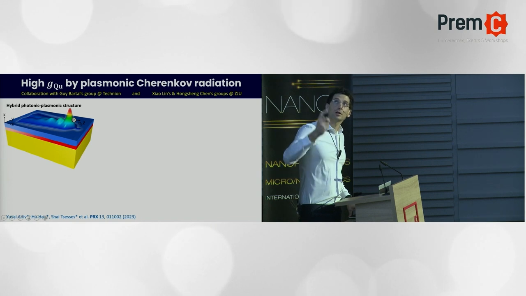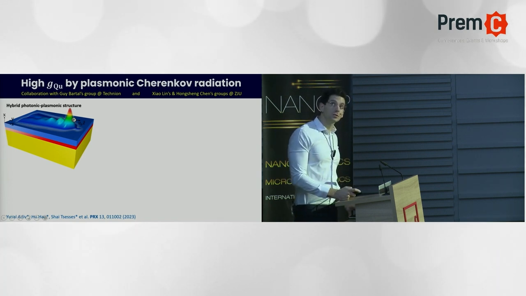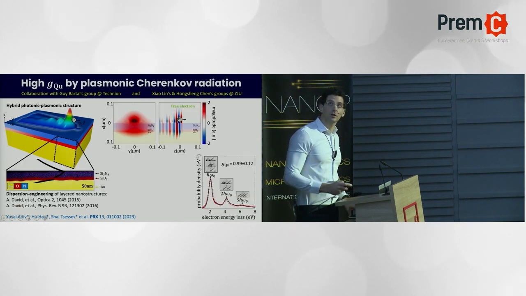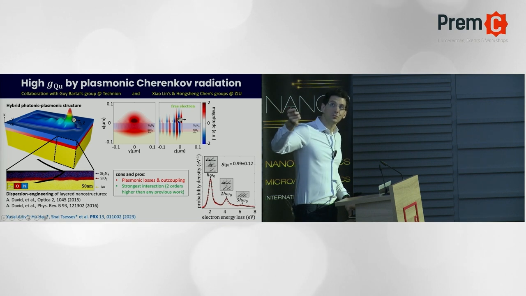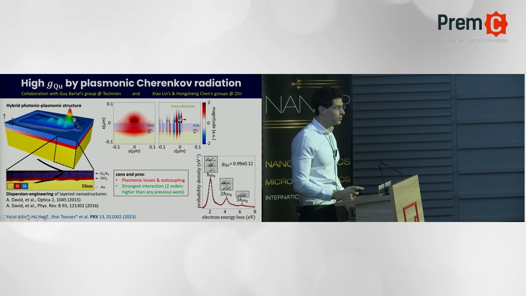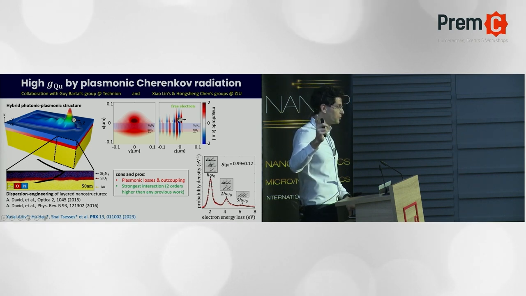This is our collaboration with ZJU from China and with Guy Bartal, who's in my department, where we use plasmonic surfaces. And this is currently the strongest interaction between electron and light. Up to three surface plasmons are created per electron. The problem here is that this is lossy. It's very hard to extract those electrons for use.